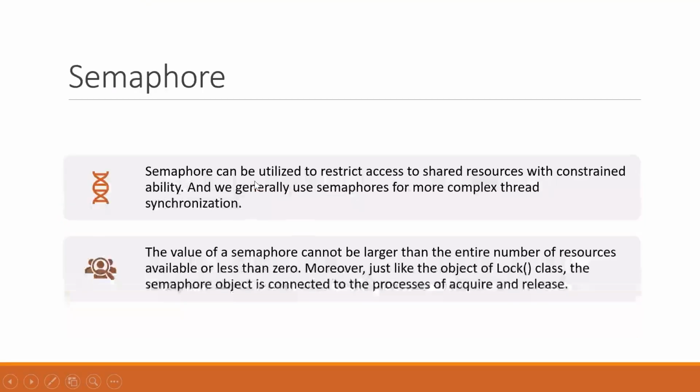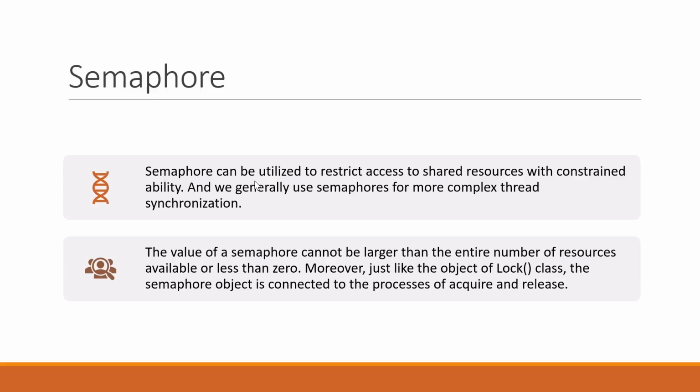However, there is one more method related to synchronization, that is semaphore. Now the lock class from the threading module only permits one thread to run at a time. However, there are instances when we need to run a certain number of threads concurrently. Let us understand this with the help of an example. For example, there are 6 users who want to access the database at a given time, but only 2 users can use the network, and the lock class cannot handle this kind of requirement. So to manage this type of requirement, we use semaphores.